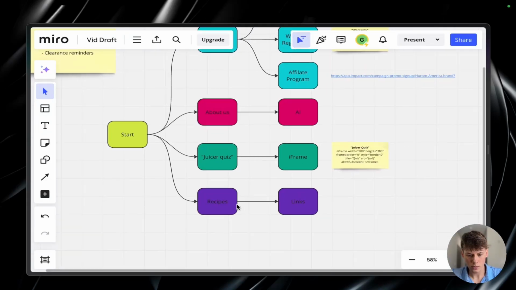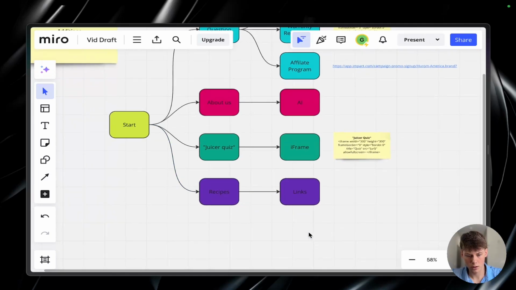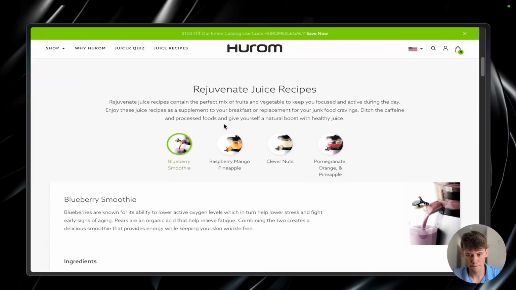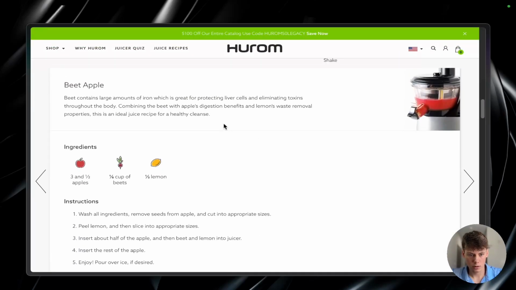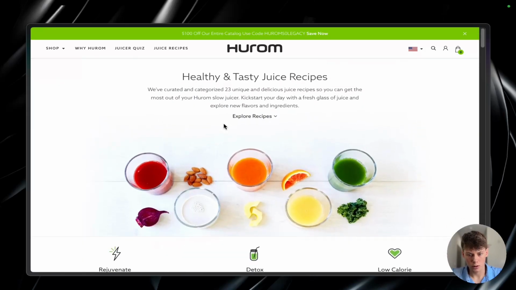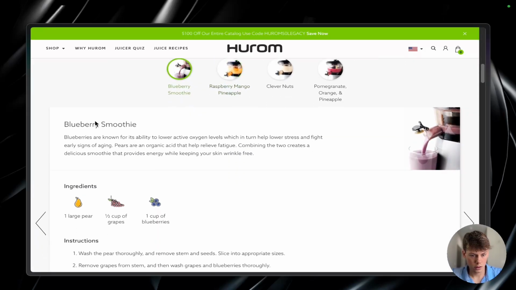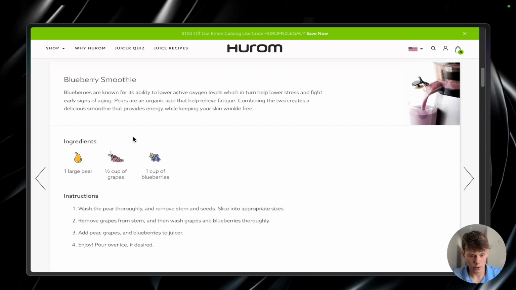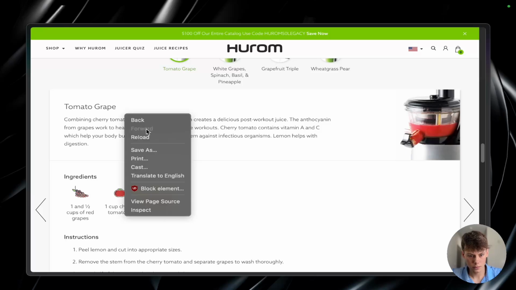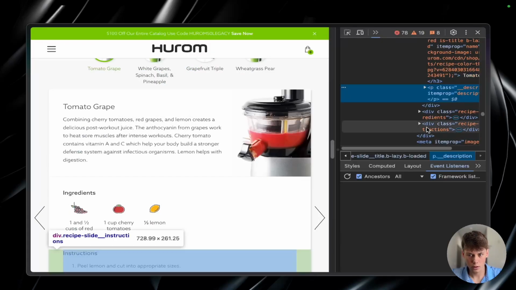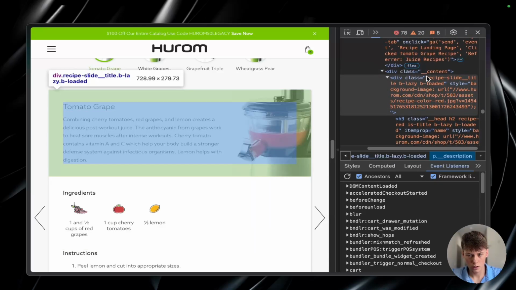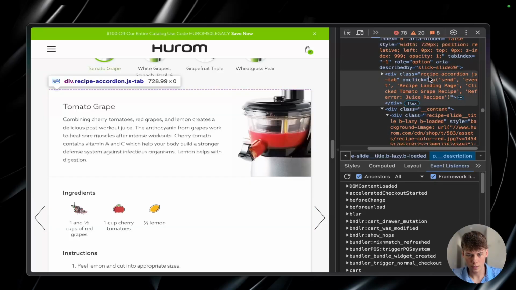From here we have the recipes, which we might just link to this directly. You could get a little more creative with this and inspect the page and get the links that it's directing to.